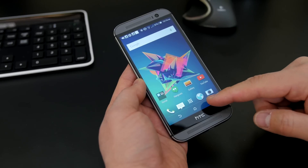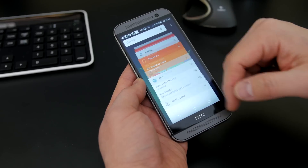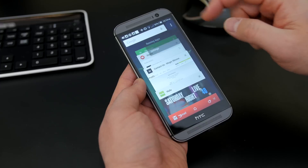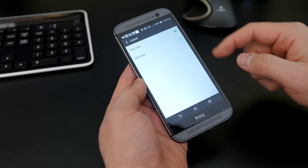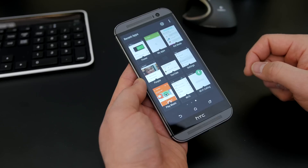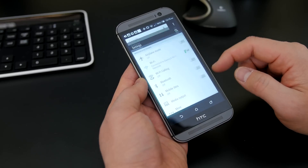Another aesthetic change that you will notice is the multitasking tray. Now it's in the card view — it's nice and snappy. You get your Chrome tabs on there as well, and if you look at the top you have your Google search bar there, which is nice. If you preferred that grid view from before, you can go straight into the settings and change it back to that grid view. And it has multiple panels here — if you just swipe to the left you will find all of your different things that are running and multitask this way if you want.